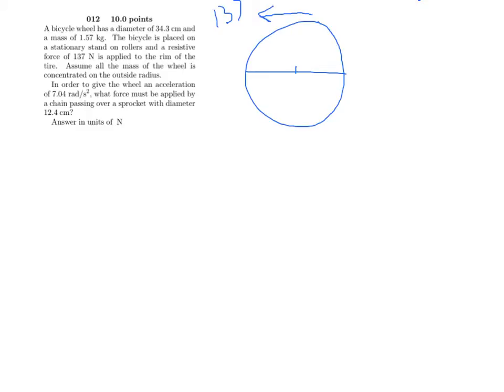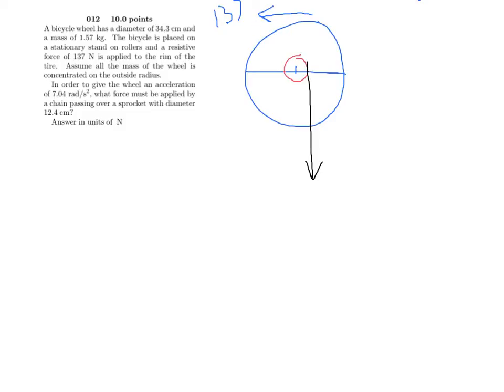Well, here I've got a second thing that I've got to worry about, and I've got a sprocket that's going to be located right here with a different radius. And again, they give you the diameter. So I've got a rope that's going to be pulling here with a certain force that's going to be trying to accelerate the wheel in this direction, and yet I've got a resistive force here that's trying to decelerate.